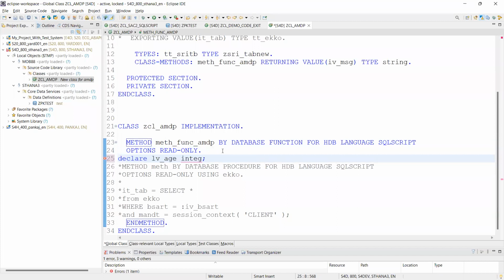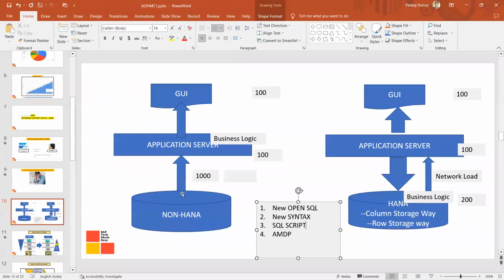So there are so many advantages of writing the code at the ABAP layer with the help of AMDP. You can debug very easily. It's very easy to debug here. At the DB layer directly, if you write the code, it's very difficult to debug. Also, consuming the code from there to here is very hectic, and here it's very easy. That's why AMDP is so popular. There are many advantages of this AMDP.